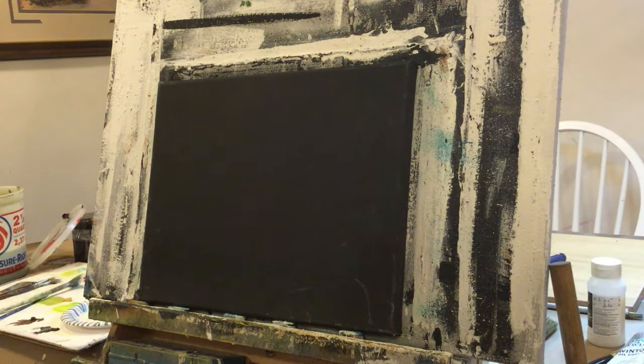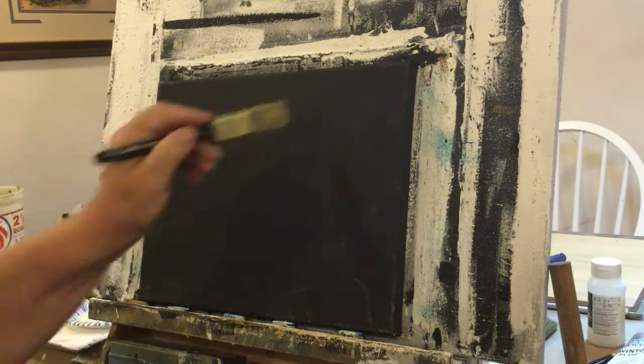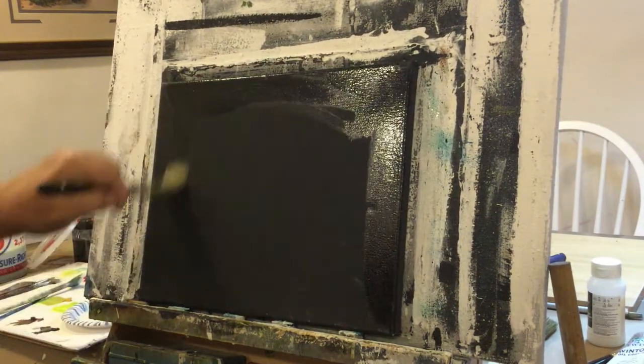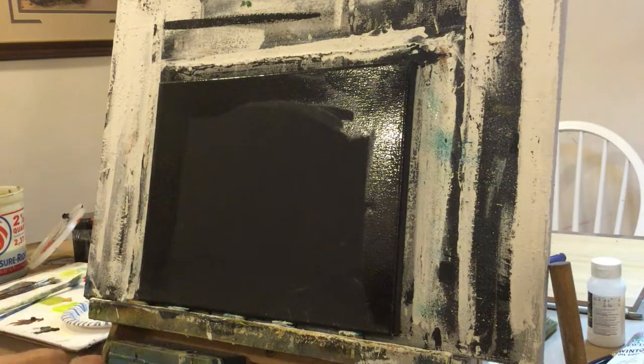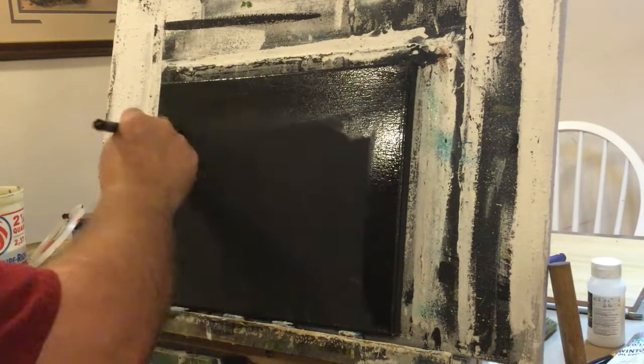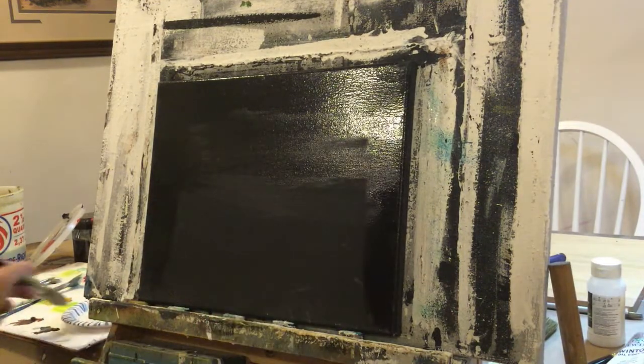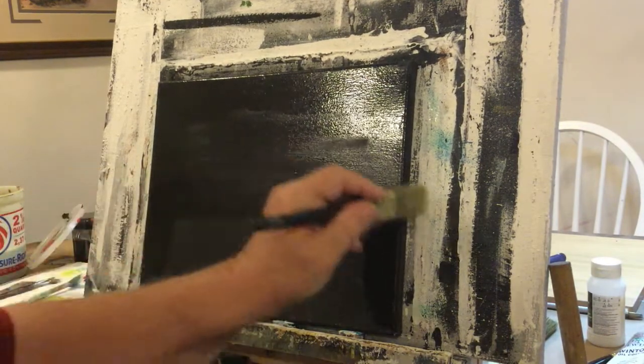which this is just a clear medium I made myself. It's not the Bob Ross liquid clear. I have a video on how to make this, and if you have any questions about how to make it yourself, it's really cheap to make. It's easy to make.